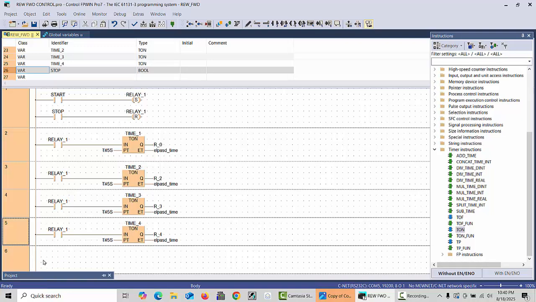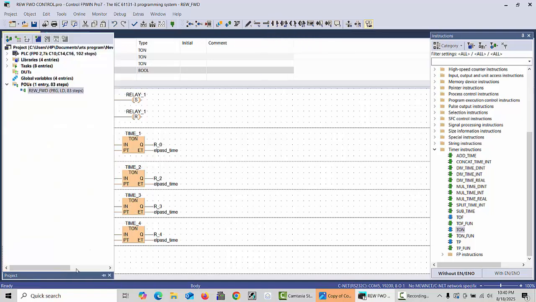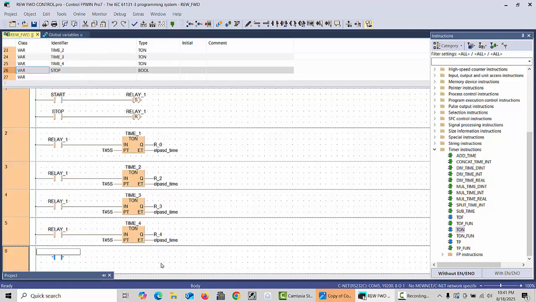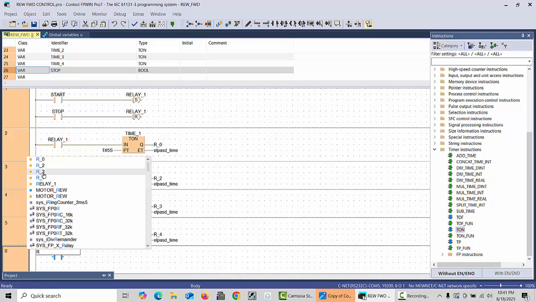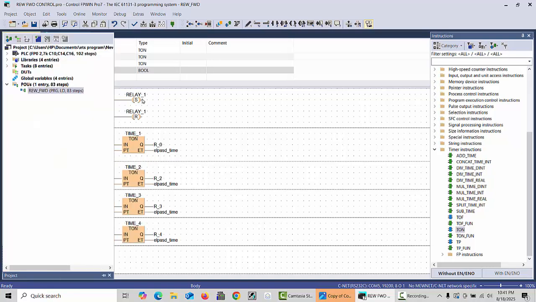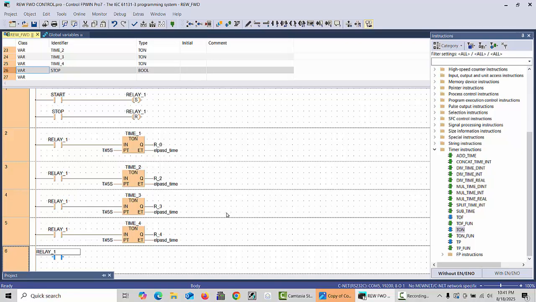And in the next row we have to make the same. Take an open contact and make it here, relay 1, because this is our main relay, and click enter and make this line. Next we take one more contact of R0.